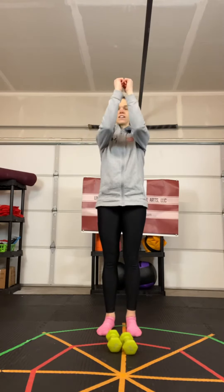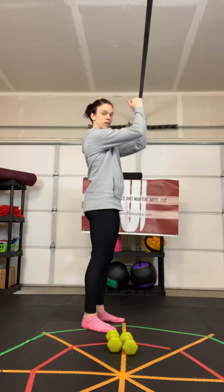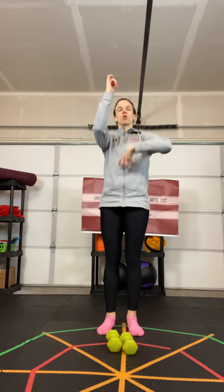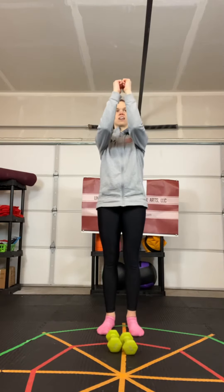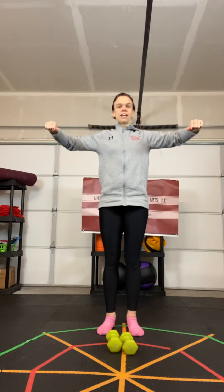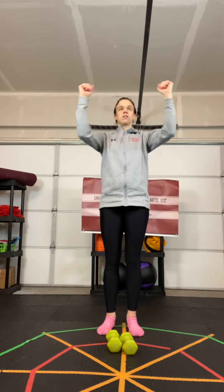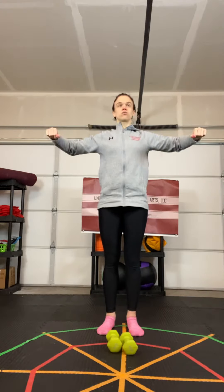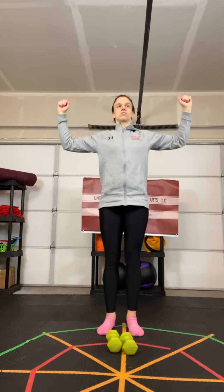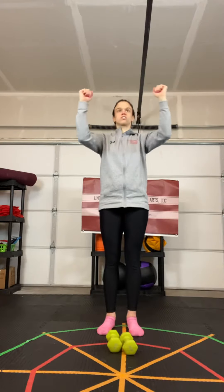I'm going to start with my palms facing each other with my elbows at 90 degrees — I don't want to be here, okay? So palms facing each other, core nice and tight since we're doing a standing exercise. I'm going to open up 90 degrees and I'm going to rotate down, back up and in. Notice this is nice, slow and controlled. I want to be able to use just my rotator cuff muscles, really engaging those smaller muscles for this exercise.